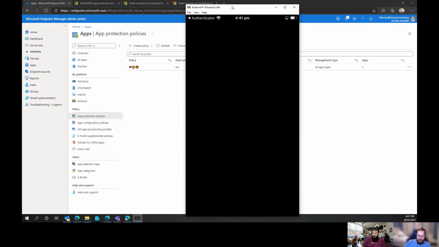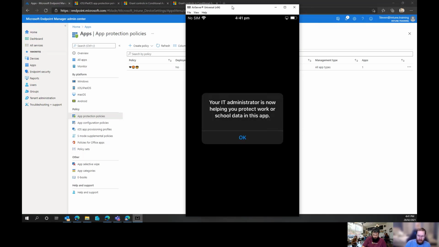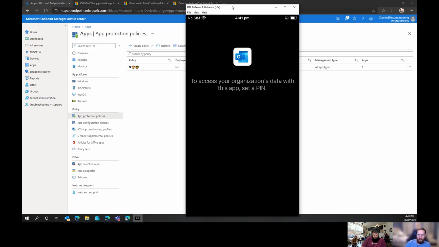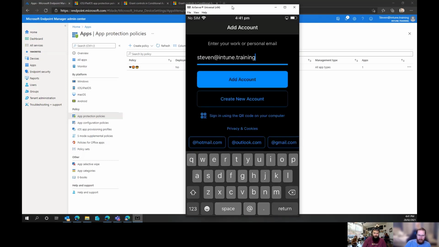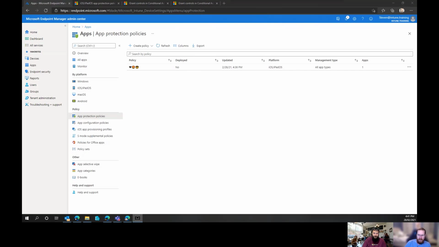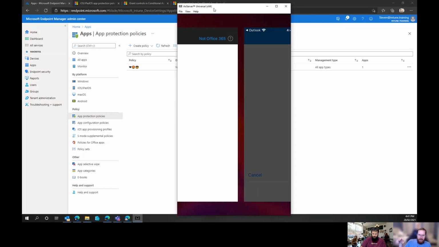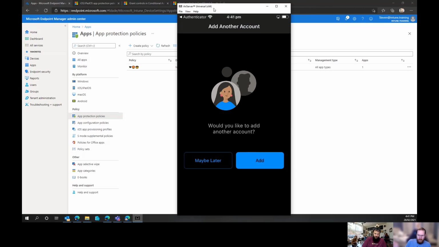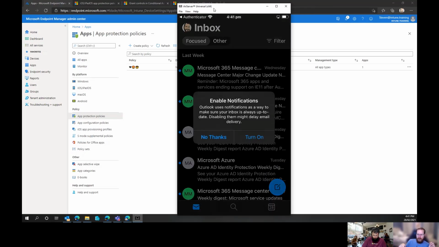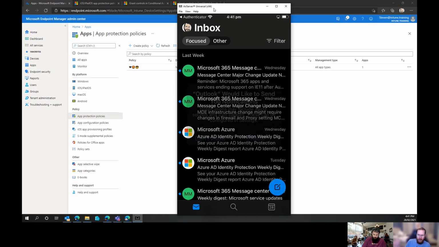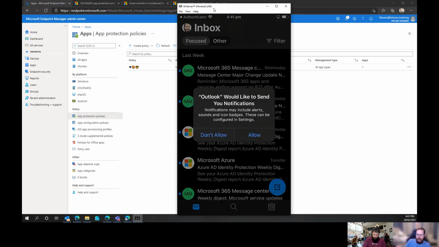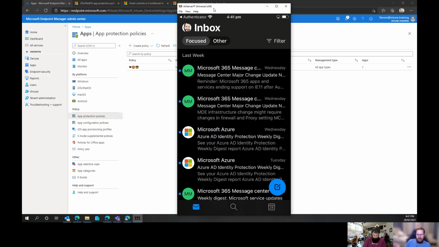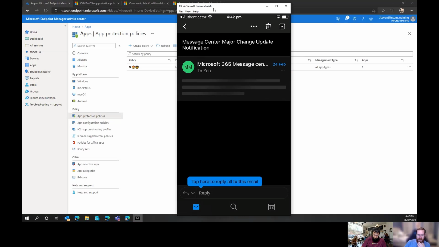Conditional access is going to ensure that if I want to get to company data, that my device meets certain requirements before I can get to that data. The application protection policies is a method for me to manage the application itself, what data can be moved in and out of the application once I'm in the application. So one is making sure that I can't get to it if I'm on an unsafe or unsecure device or don't meet minimum requirements. And the other one is, okay, you're in it and we're going to protect you while you're there and protect our data while you're in there, and making sure that we restrict what you can and can't do once you're in the app.